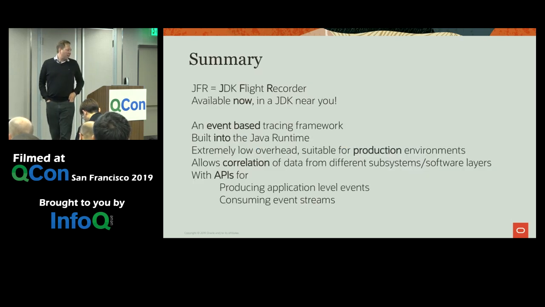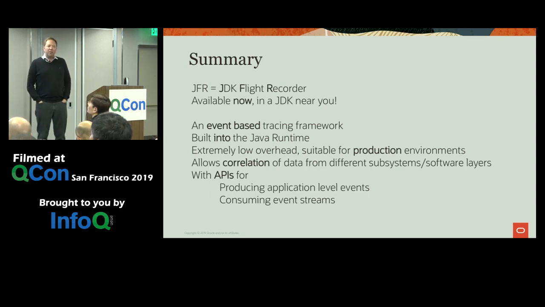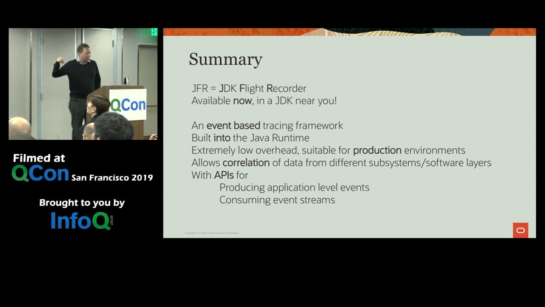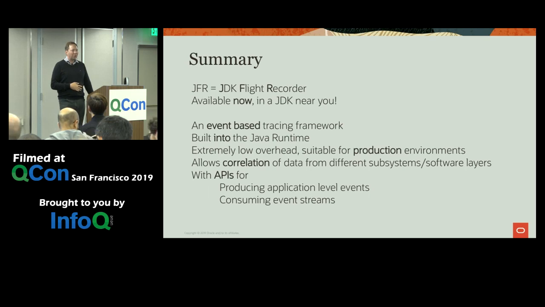And just as a summary, this is actually the same slide as the in-a-nutshell one that I showed at the very start. So Flight Recorder is JFR, JDK Flight Recorder. It's there right now already. Event streaming is not in a released version yet, but it's coming soon. It's event-based, built into the Java runtime with all the unfair advantages that come with it. It has very, very low overhead, and it's production use, right? Remember that, production. You can correlate events from many different levels, and we have APIs both for producing and consuming the events that we like to think are very simple to work with.